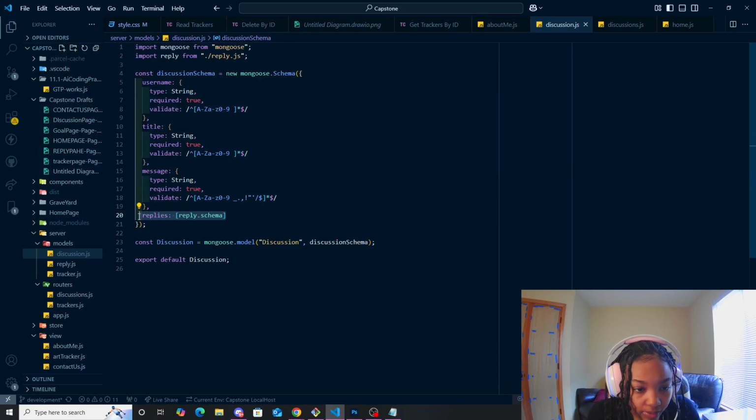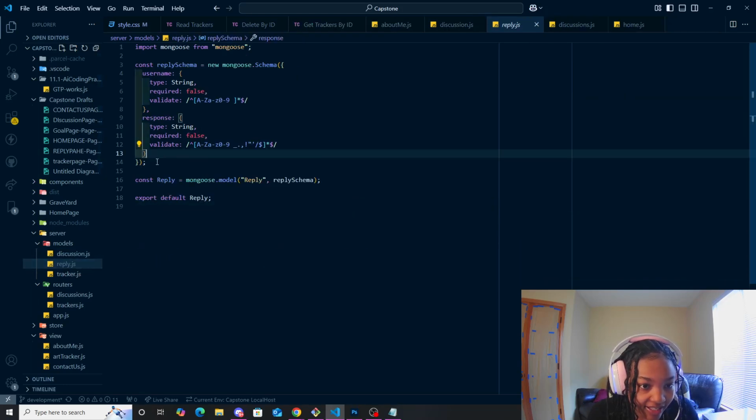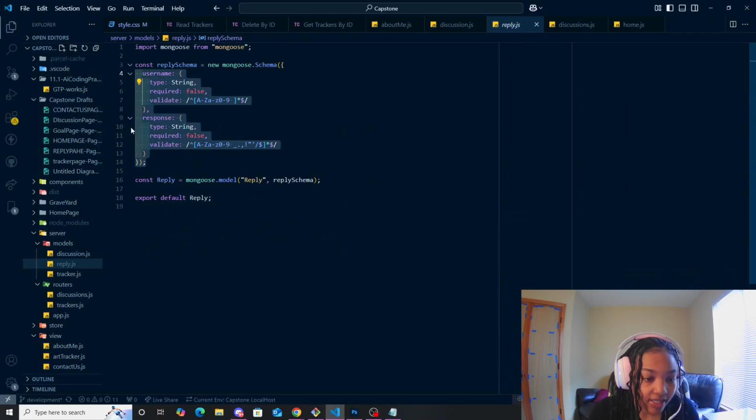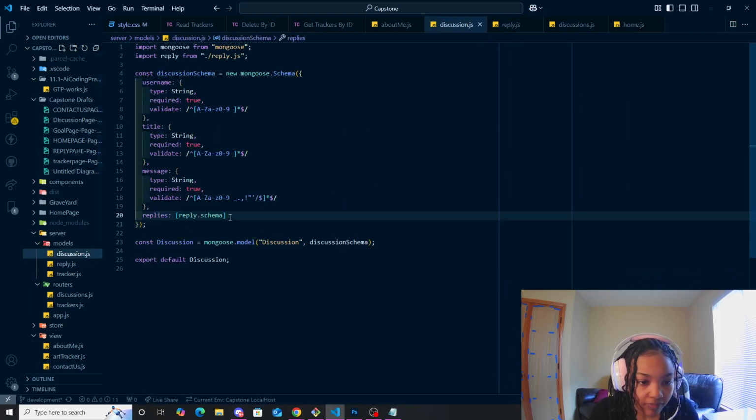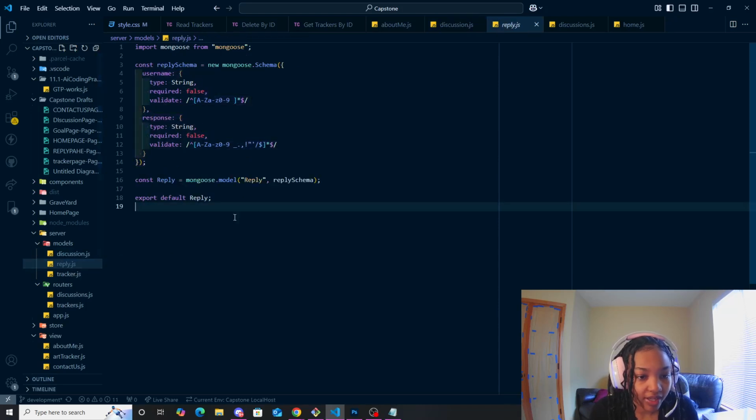Then we have our reply schema, which will be an array of this. So basically it's called a subdocument. So for the replies part of the message, we just have a subdocument of the reply schema.